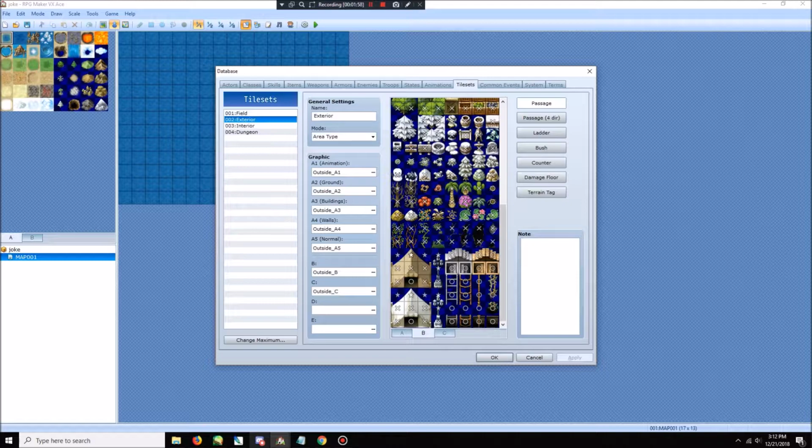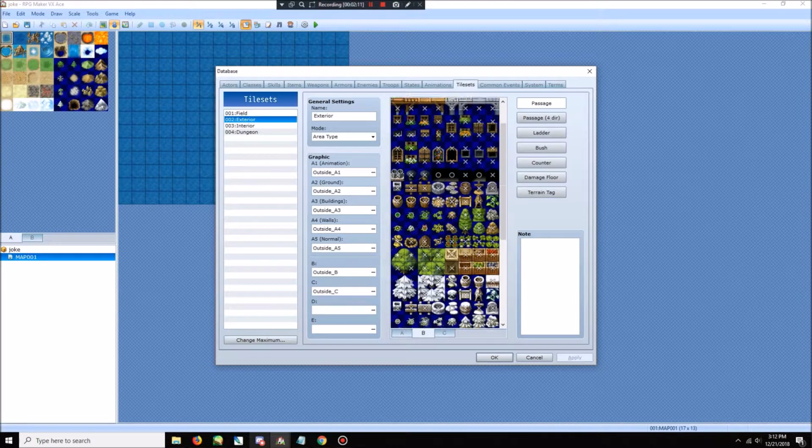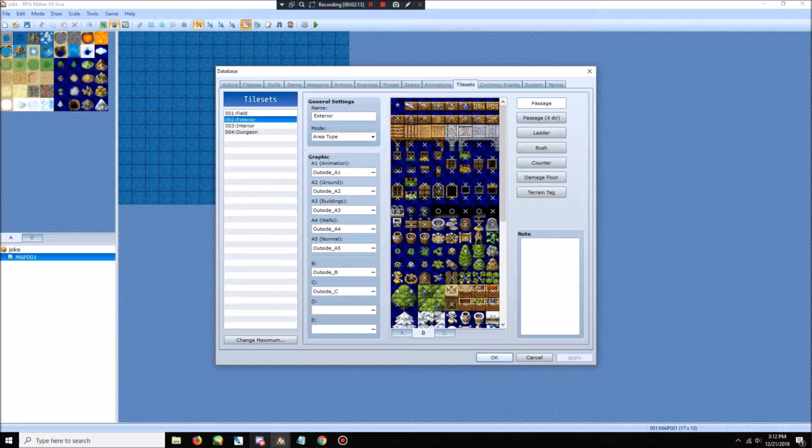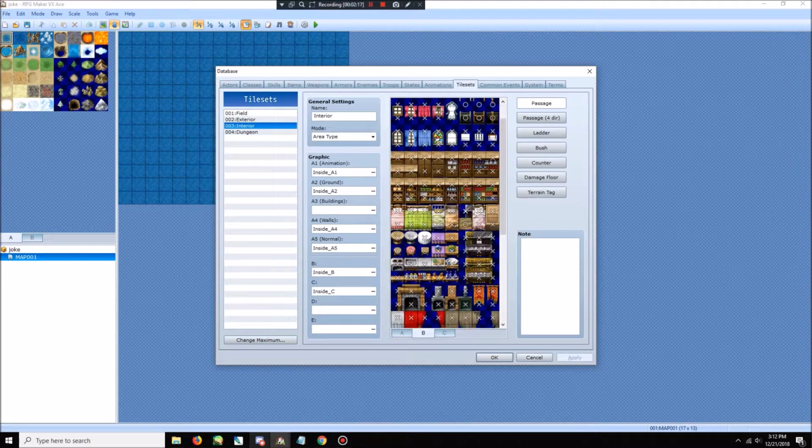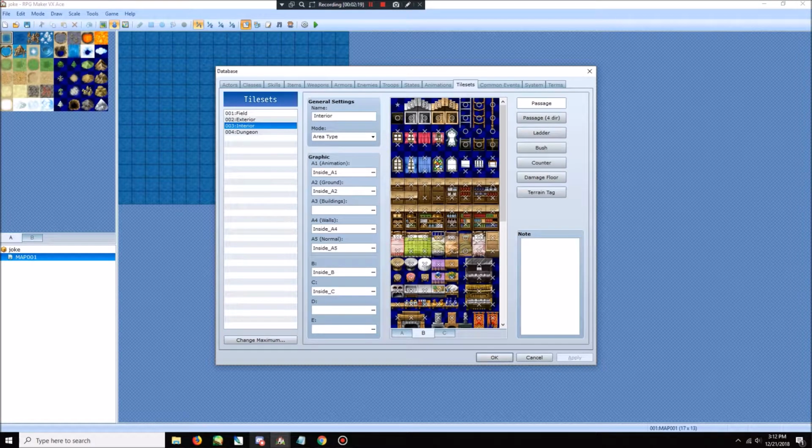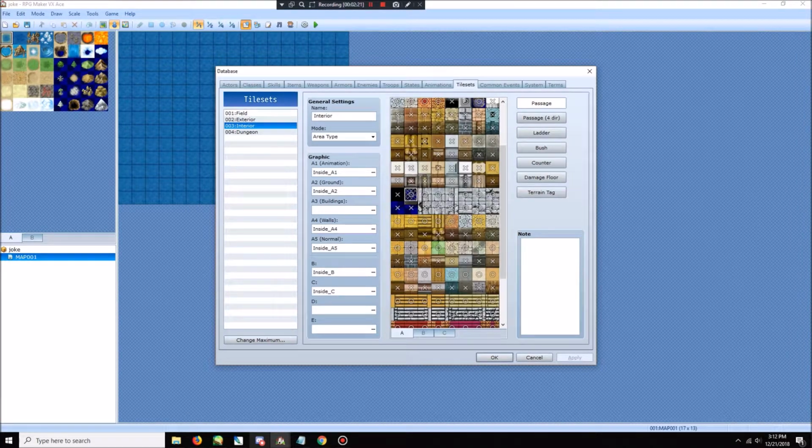Here you'll also have stars now. Stars are things that you can walk behind. So say you walk here and you'll be able to go over this, but you'll be behind this thing. I'll show you how to do that in a second. So we click on exterior. No, actually, let's work on interior first. So click on interior and it'll be a bit different. And you can customize these with whatever tile sets you want to use, obviously.